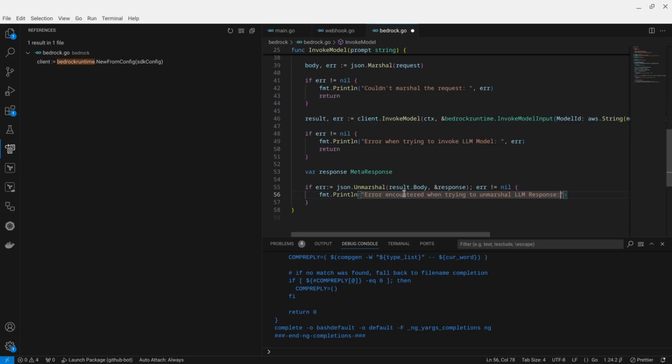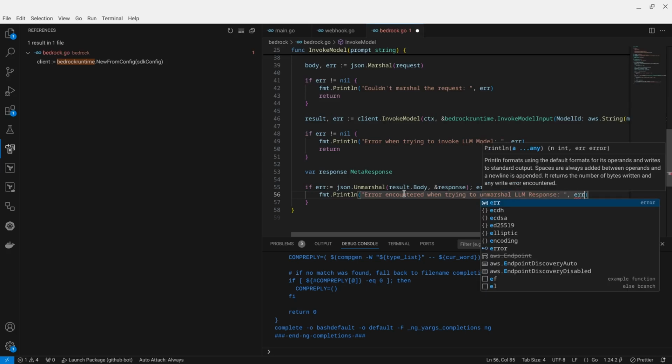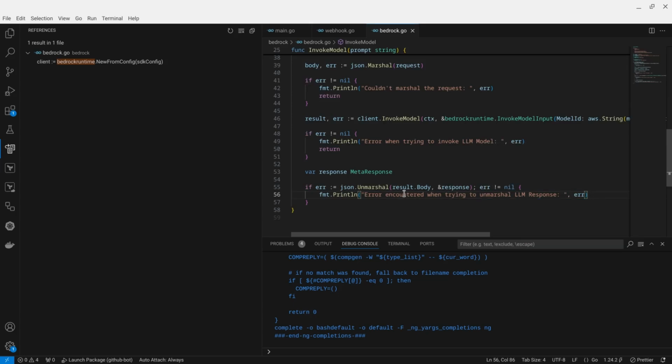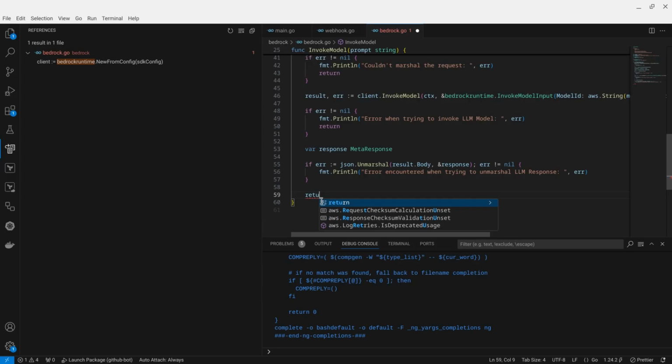And we're then going to do very similar and pass the error in there, right? But otherwise, if it's all good, we're just going to return response.generation, which we know is going to be a string.